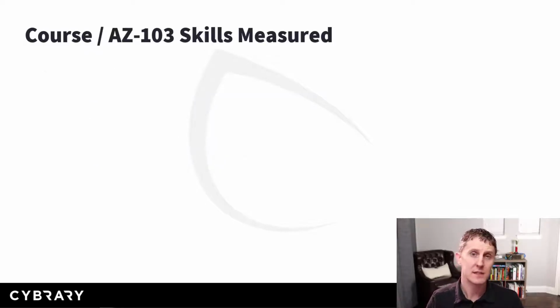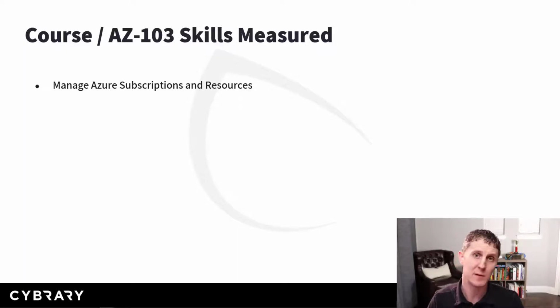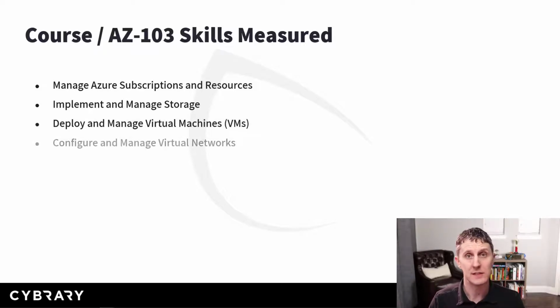Now, the skills that we're going to cover in this course and ultimately that the exam measures, we're going to follow pretty closely to that exam outline. The first one's going to be some management and administrative tasks required in Azure, so using some resource groups and subscriptions and management groups and kind of the way that Azure is architected in general. We're going to talk about storage. Clearly you need storage to have a cloud environment. We're going to talk about virtual machines and networking, all key components to doing anything meaningful in the cloud.